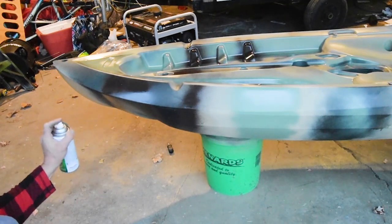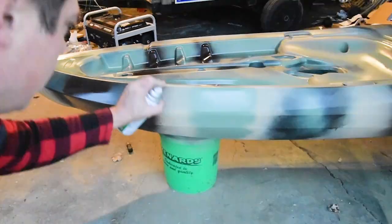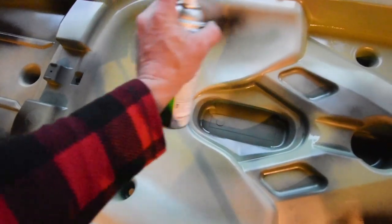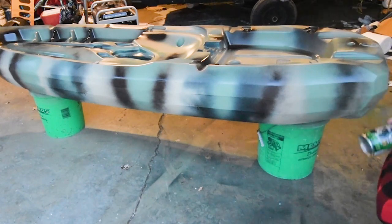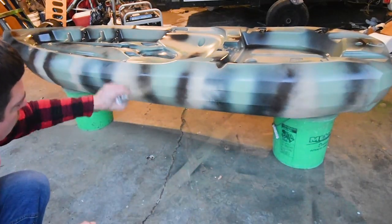I first sprayed the kayak with two coats of khaki spray paint, giving it a good base coat. After the base coat, I went around with each color, blending the colors together. Sometimes I would make mistakes and spray too far from where I wanted. But it was easy to fix because it's just a camo look you're going for. So I would grab another color and just blend it. It really wasn't too difficult.